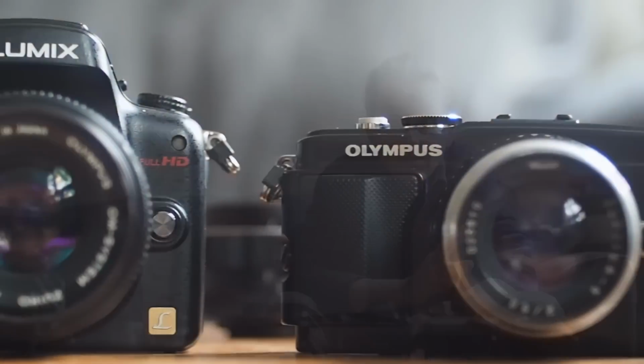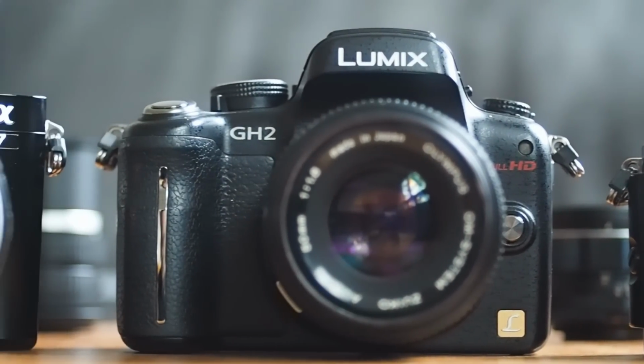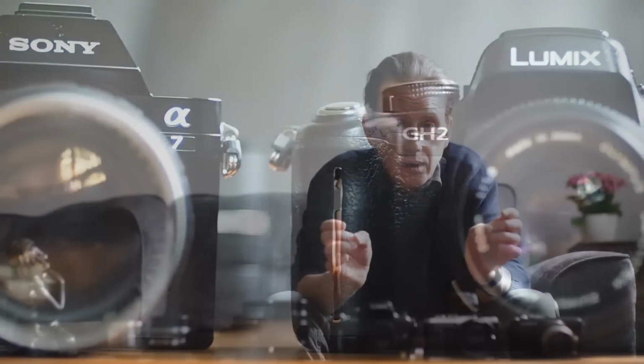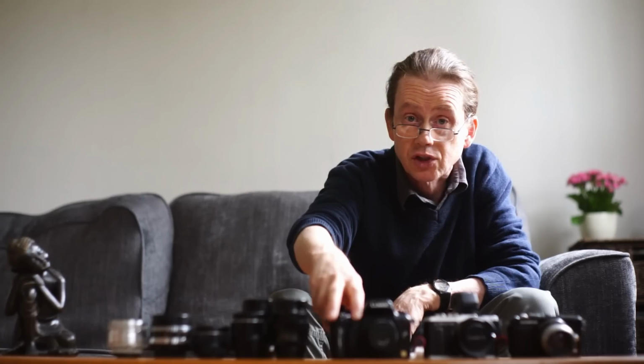So today we're going to have a look at three beautiful little mirrorless cameras that you can buy at a very affordable price. The cameras I'm going to show you today are not quite as highly spec'd as the latest models, but they're still very capable machines. So without further ado, let's have a look at our first of those cameras, and that's the Panasonic GH2.